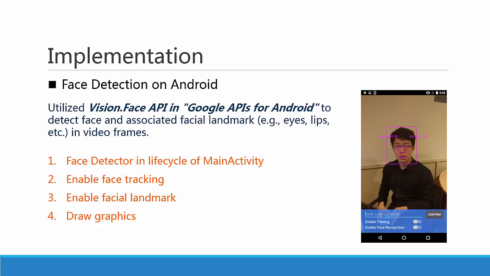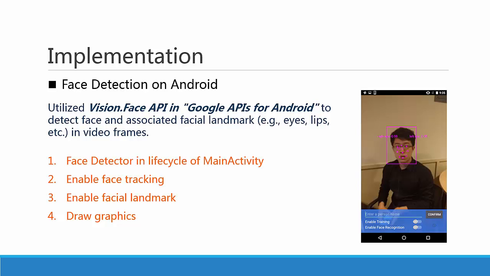In the builder for creating face detector instance, we choose accurate mode to acquire high accuracy in performing face detection. Since our Android application performs detection on live images, we also have face tracking enabled, which could give a more accurate and faster result. In addition, we enable facial landmark detection and an additional classifier to determine whether eyes are open or closed in face detector builder.